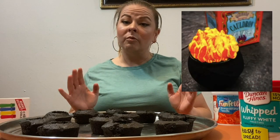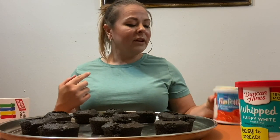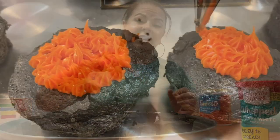I was just kind of thinking about what the Wizarding World cauldron cakes look like, and that's really what I kind of wanted to imitate just a little. So what I'm going to do is I'm going to take this pre-colored orange frosting that I found at the store, and I'm going to put it in the wells that I've created.